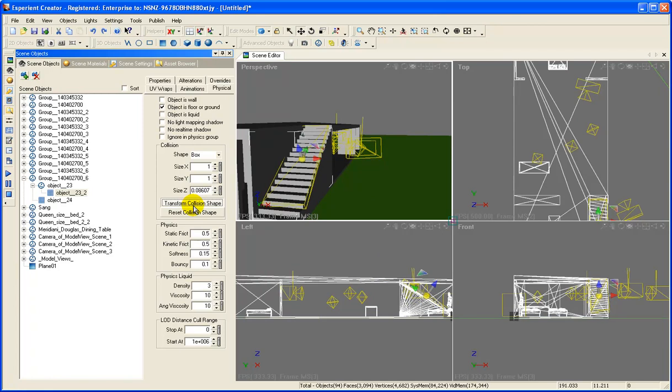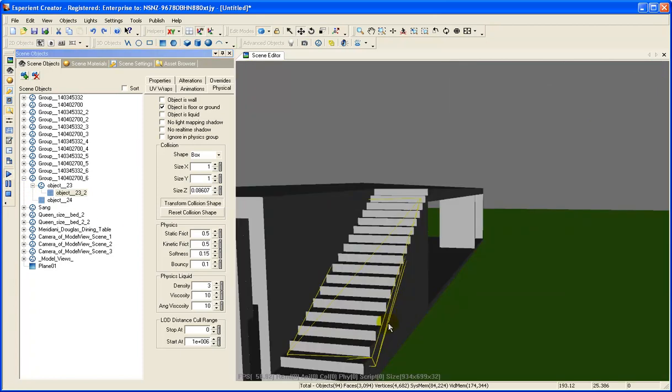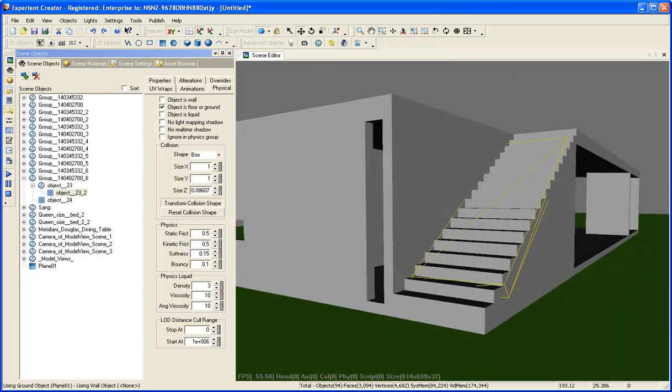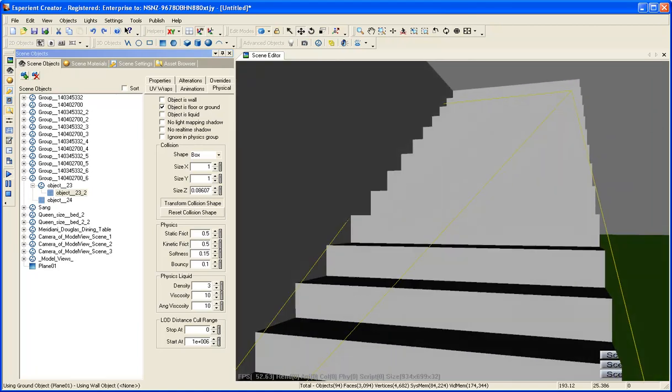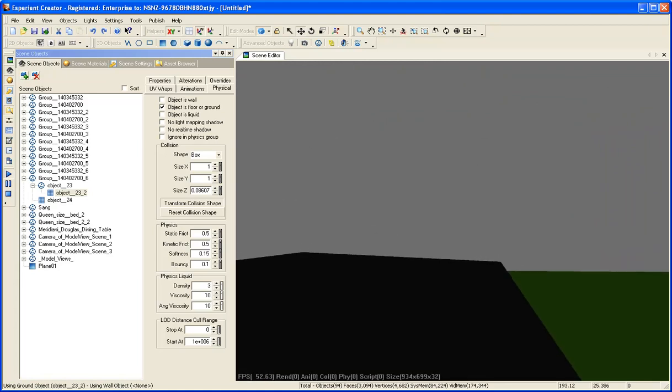Transform. So zoom in on this one, and that way we can check, get it right. So now we can see in that other view, and we can move it up and down until we get it pretty close. So that's much better. So let's try that. So if we hit play, and then walk, and we can actually see that box, and so now we've got it up there.